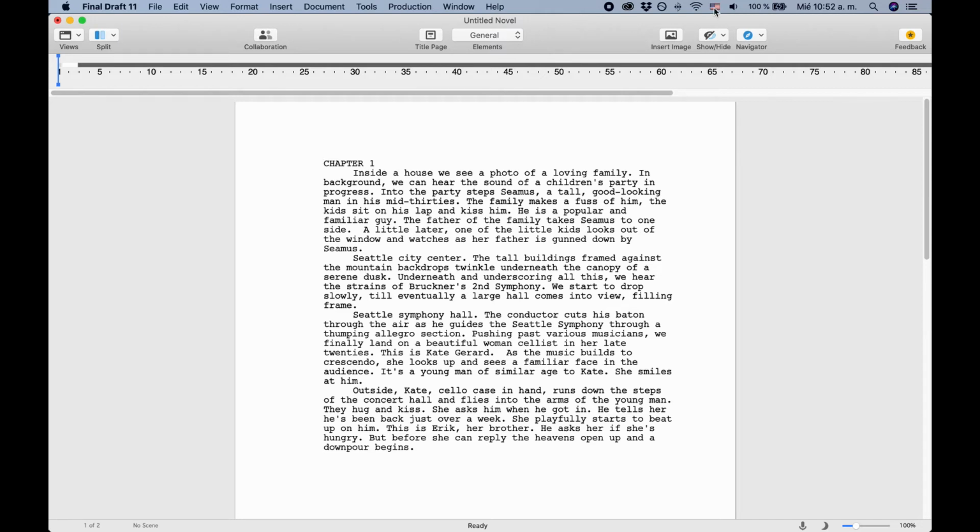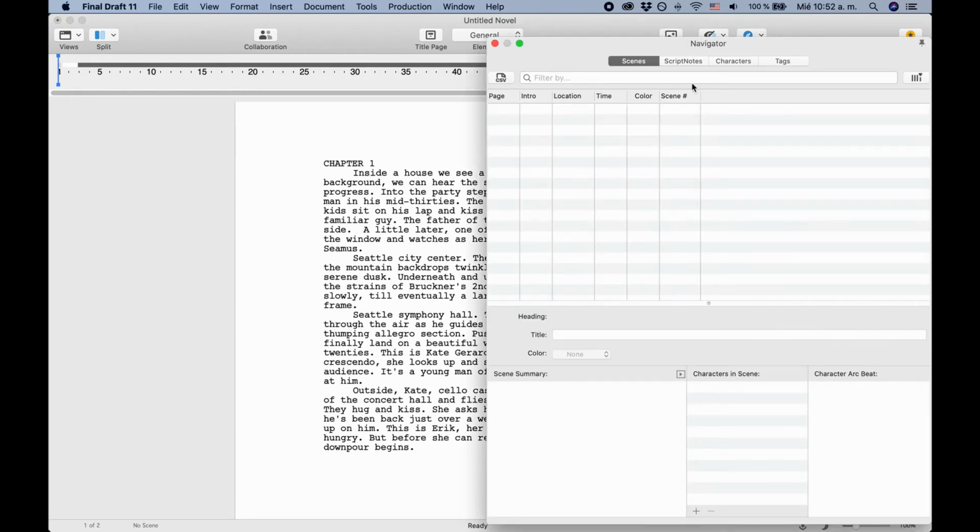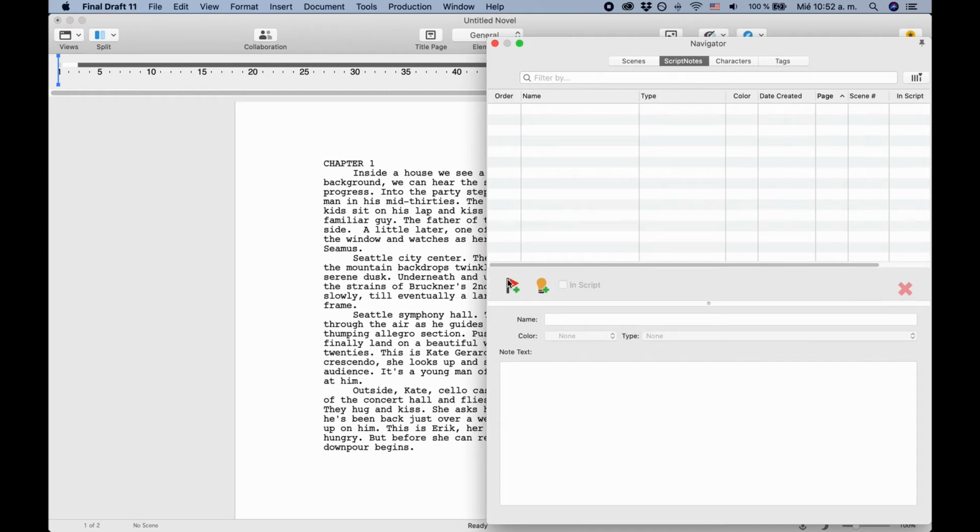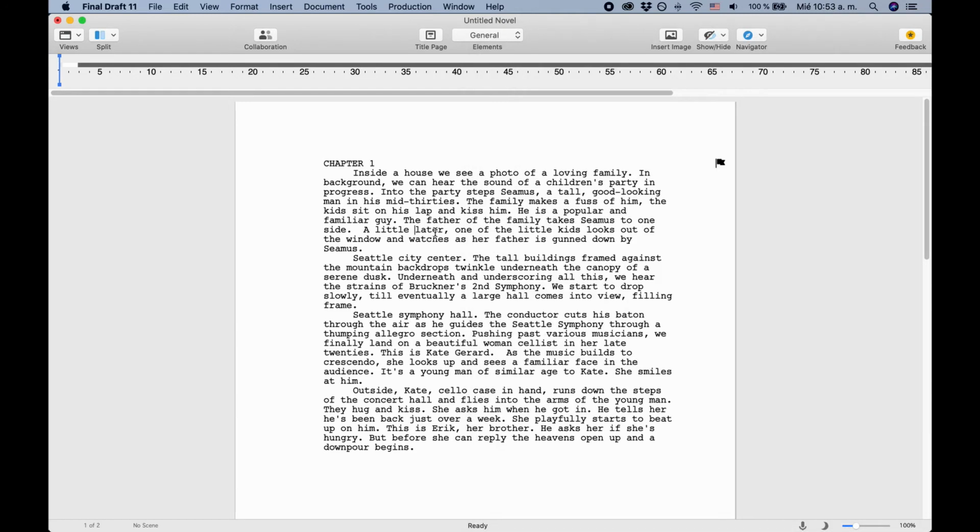You can't use the navigator because that only works for scenes. And scenes need a slugline element, which you don't use in novels. The notes feature only works on a paragraph by paragraph basis. Something that is excusable in a movie script where a paragraph is 4 lines maximum. But in a novel, how would someone know to which part of the half-page paragraph maybe the note belongs?